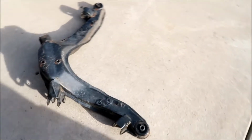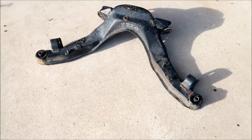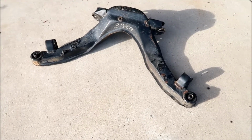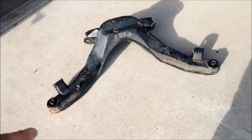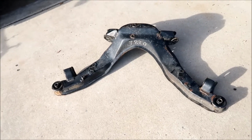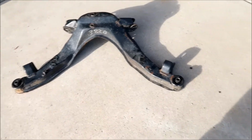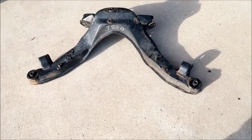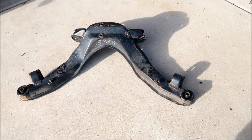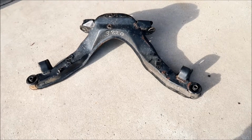Okay, so there it is in the daylight. It looked much cleaner when I cleaned it last night, but it's still pretty dirty. There's a lot of rust on it, man. Makes me wonder where it came from. But yeah, what I'll do is wire brush all the rust off and put some rust converter on it. First, we're going to burn the bushings off, okay? And then we'll start touching it up. I don't like looking at it all rusty like this.